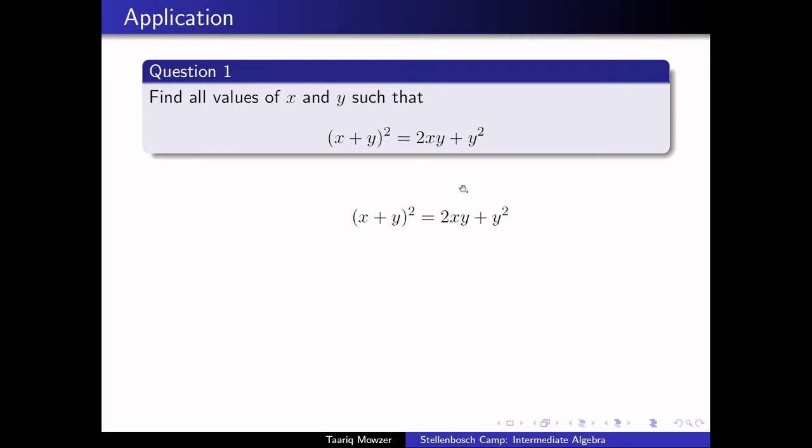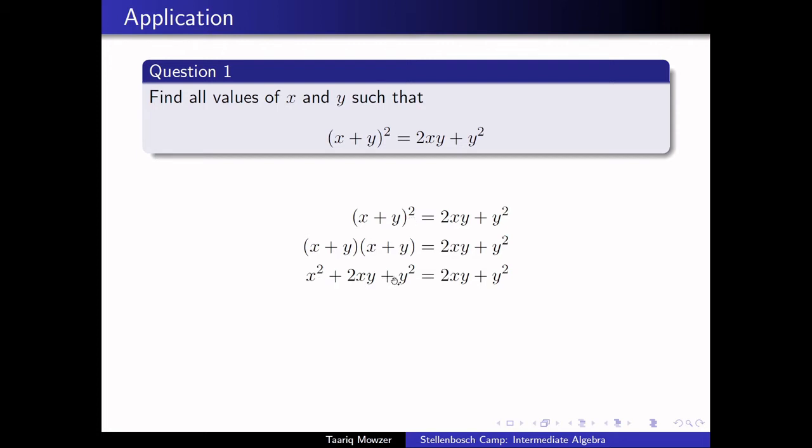Set it up, and then we notice that (x plus y) squared is just (x plus y) times (x plus y). Now this part is important. We multiply this out. You can do it by the other methods, but you can see that you get x times x is x squared, y times y is y squared, x times y is xy, and then y times x is also xy, so we get 2xy. So importantly, (x plus y) squared is equal to x squared plus 2xy plus y squared.